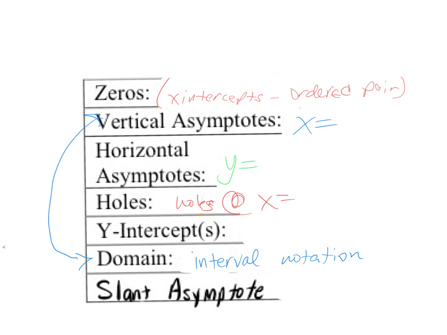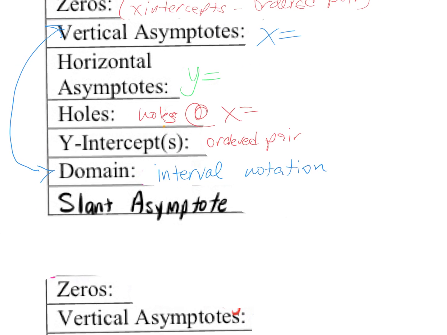Your y-intercept is where you plug in 0 for all the x's, and then you will write that as an ordered pair as well. This is already on your cheat sheet. We talked about all this yesterday, but I want to make sure you guys are on top of it. And then slant asymptote. Not every equation is going to have a slant asymptote, and that's okay. Your slant asymptote has to be written in y equals mx plus b. Y equals mx plus b. Do you include the remainder if you have a slant asymptote? No. You do not include the remainder.